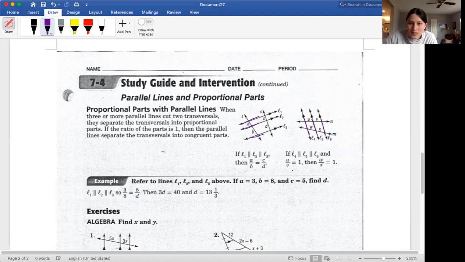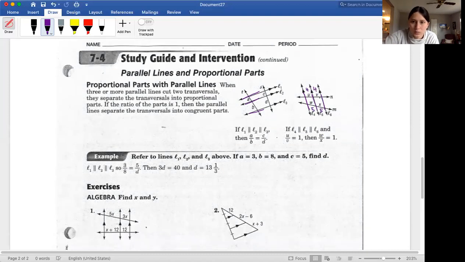So another thing that we see is that if U over V is 1, meaning they're the same, because that's the only time you have 1. So if this were 4 over 4, then that means W over X would also be 1. So if this were 5, then X would have to be 5 as well. So in this case, you don't actually have to work the problem out. You know that all those parts would be equal to each other.